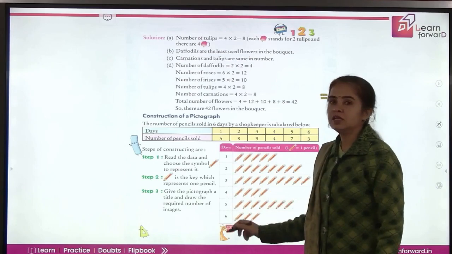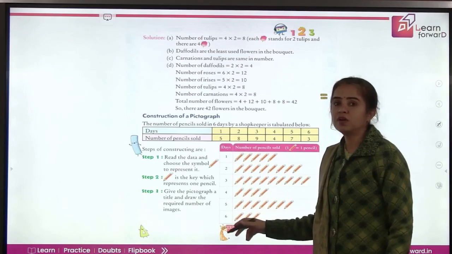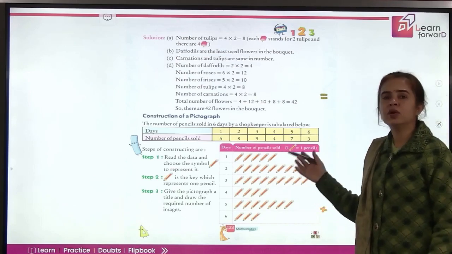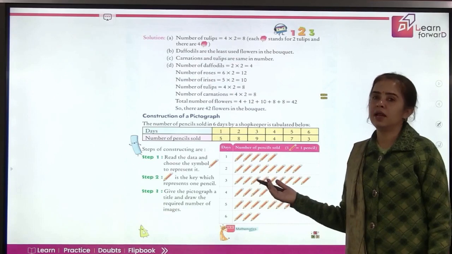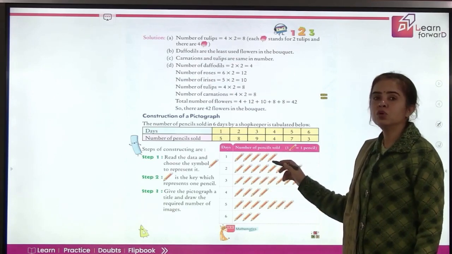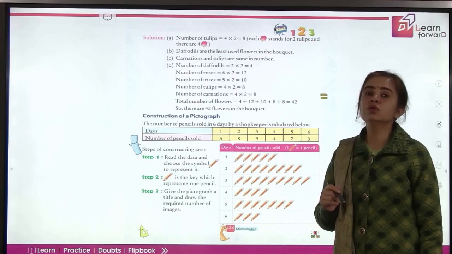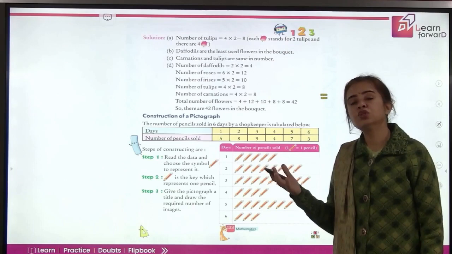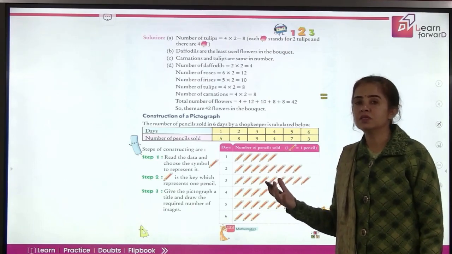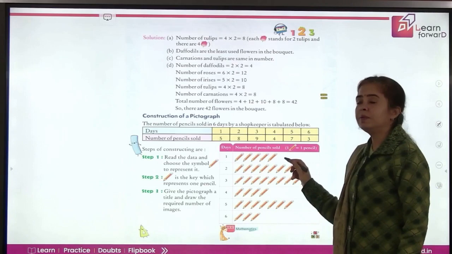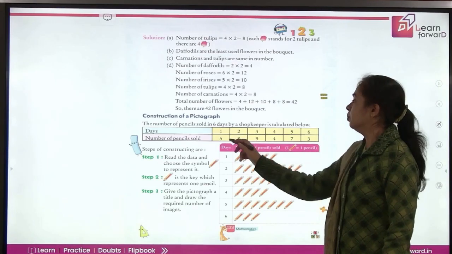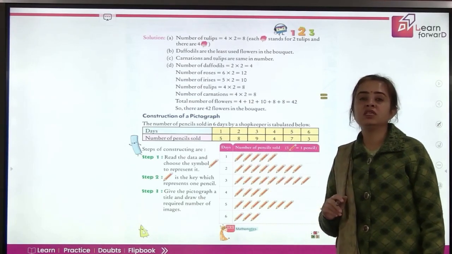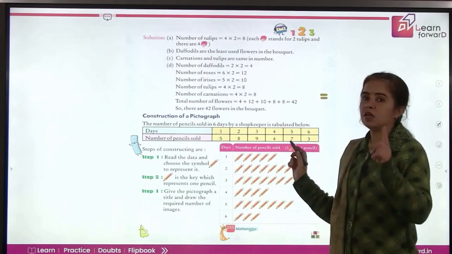Here you will be writing days. So, in 1, 2, 3, 4, 5, 6, these are the days, and here you will be drawing the pencils. You can draw any picture to show your data. So, here number of pencils sold you want to show, and remember you have to give a scale here. So, if you are drawing one pencil, what does it show? How many pencils does it actually represent? So, here one pencil is showing just one pencil because we do not see any common number here which can exactly go with these number of pencils. So, one pencil we are using to show one pencil.